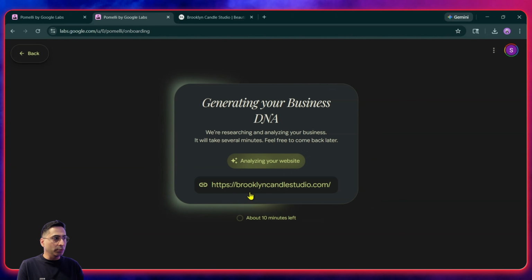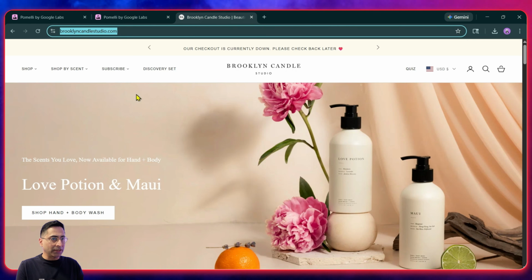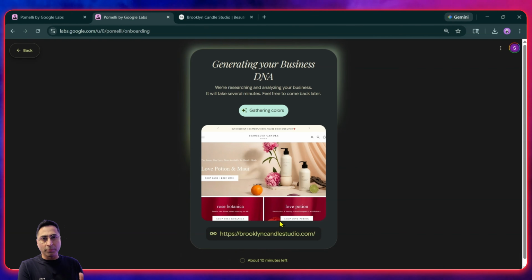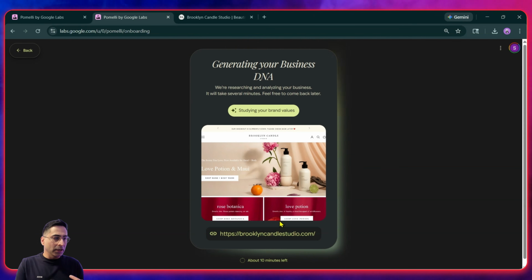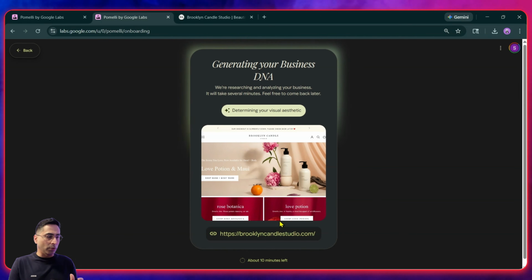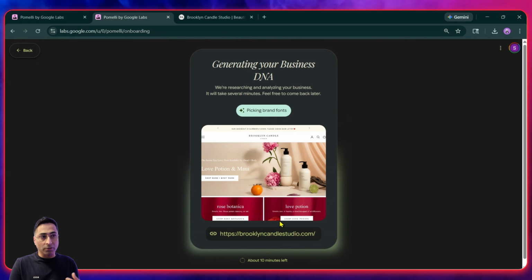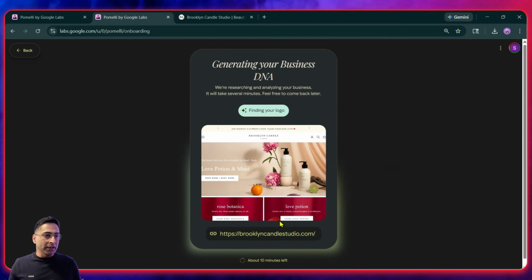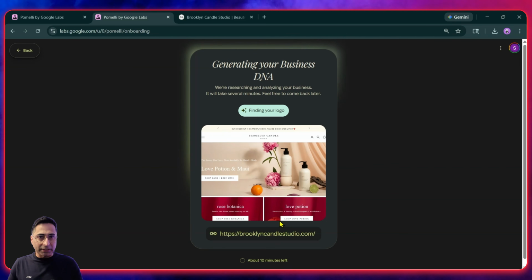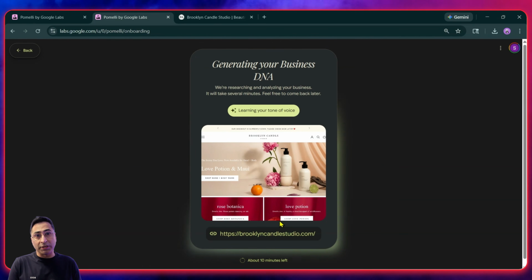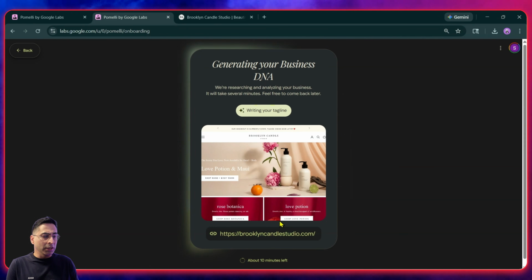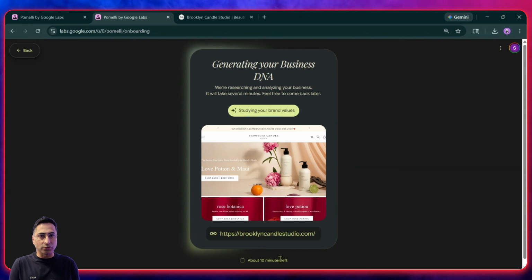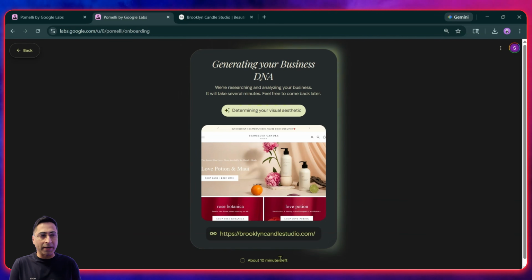So what it is going to do is analyze this entire website, and get as much as possible from this particular website. So it will gather the kind of colors the website has used. It will also gather potentially the pictures and all of those things from the website, so that it already has a repository built in. So when you're creating the campaign, it already got what you needed, right? So that's what it is doing right now. It says it takes about 10 minutes, but usually it does a pretty good job, and it's pretty fast to do this. So we'll give it a few minutes and we'll come back once it is done.